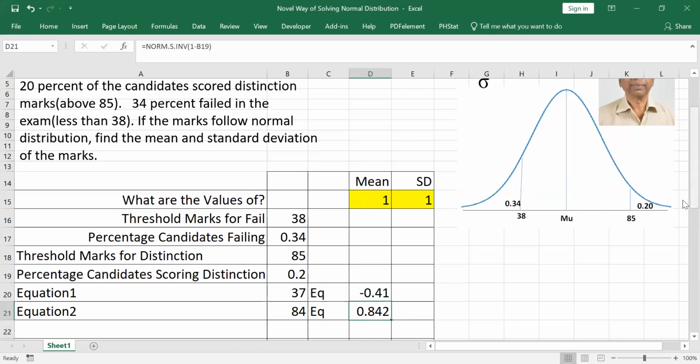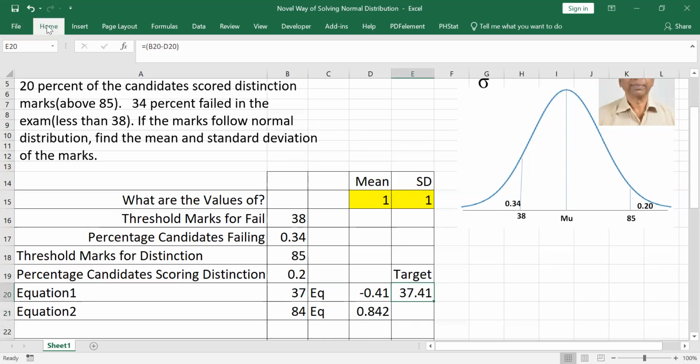Now, I have got everything, but to invoke solver, I need a target cell. The target cell, one of the equations I can write left-hand side minus right-hand side is equal to 0. So the target is nothing but a formula here, left-hand side minus right-hand side, and that is the target. This must be set equal to 0.